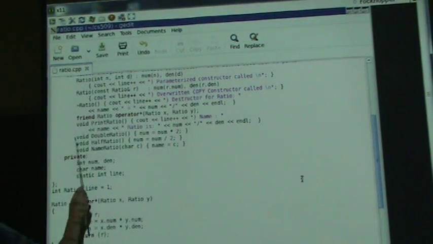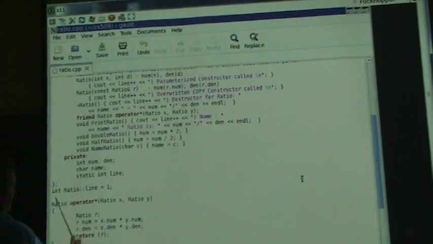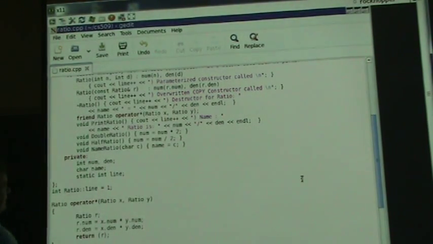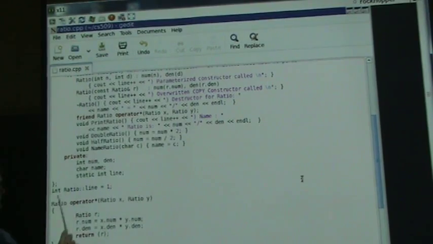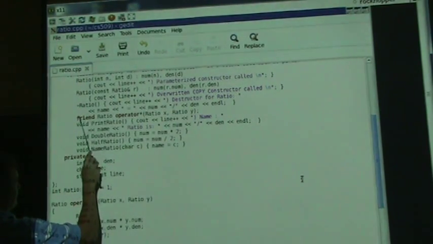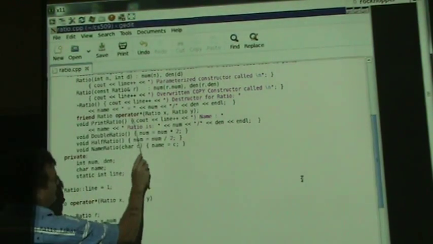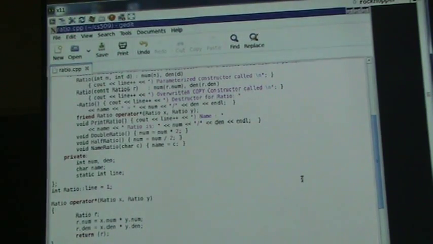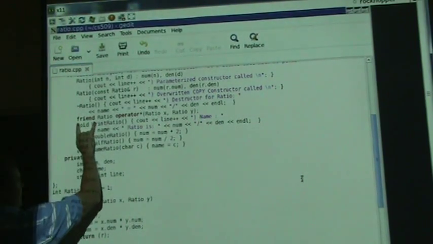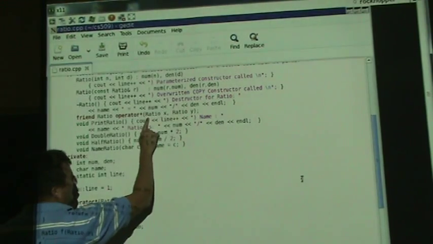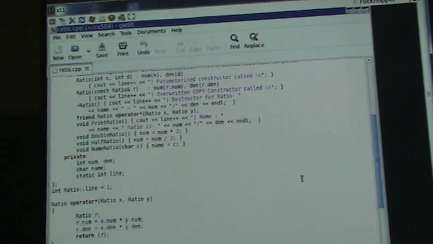So we could do that in C++ by declaring that the operator star function is a friend of the class. So we say friend, and then we write out the whole signature of the function. So we're allowing ratio operator star, ratio x, ratio y to be a friend of the ratio class.